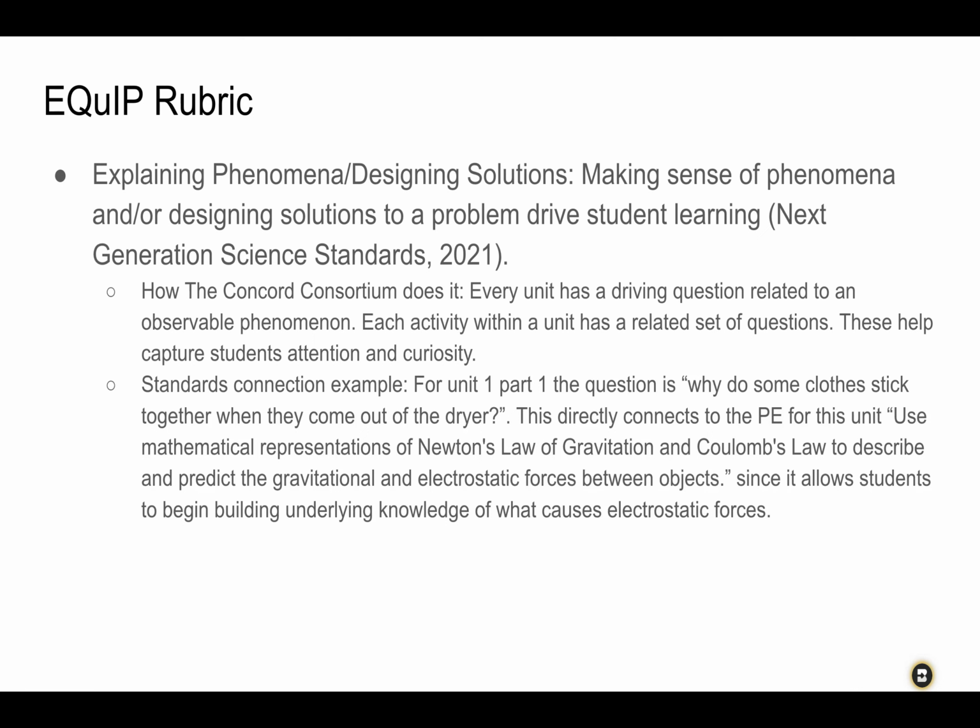Standards connection example. For Unit 1, Part 1, the question is, why do some clothes stick together when they come out of the dryer? This directly connects to the performance expectation for this unit, which is to use mathematical representations of Newton's law of gravitation and Coulomb's law to describe and predict the gravitational and electrostatic forces between objects, since it allows students to begin building the underlying knowledge of what causes electrostatic forces.